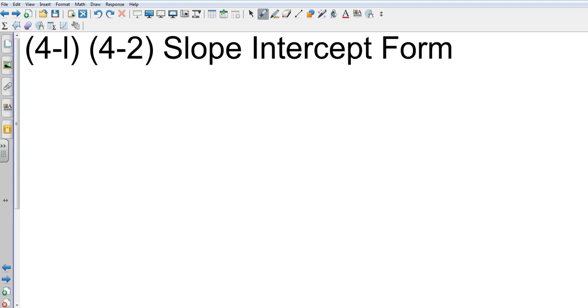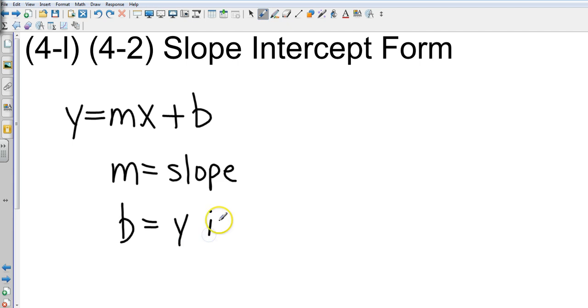So let's look at this. Slope-intercept form. Slope-intercept form is y equals mx plus b. This is going to be the easiest form to graph in. In this equation, they're going to give us two things. They're going to give us m, which is the slope. That's what we've been focusing on. And they're going to give us b, which is the y-intercept.